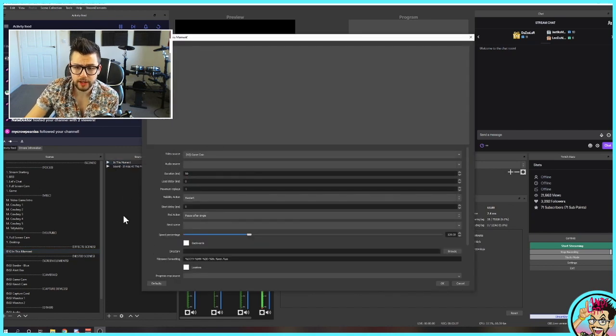These are the settings that you need for it to do a freeze frame. So I'm using my game cam. You can use anything. You could use the capture card or your desktop, anything that you want to freeze frame. I give it 50 milliseconds because that gives it a little bit of leeway. I found if I put it on 1 millisecond, it does the freeze frame instantly, but it crashes a little bit on my computer, so just tinker with that setting a little bit. Maximum number of replays, it'll only play once.